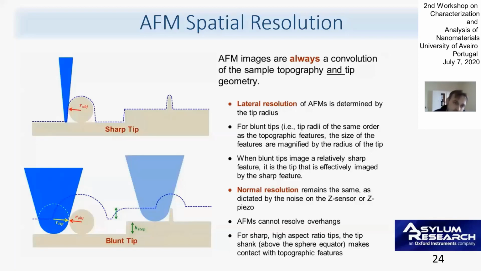And actually, as you see in the image, whatever you're measuring in AFM is just a combination of the tip shape and the shape of the features of the surface. So if you're measuring some really small objects with a tip which is not really sharp, maybe you will see not exactly the properties of the sample, but the properties of your tip.